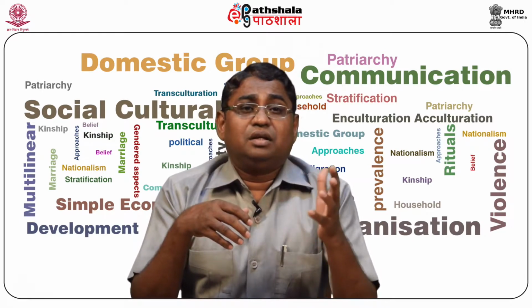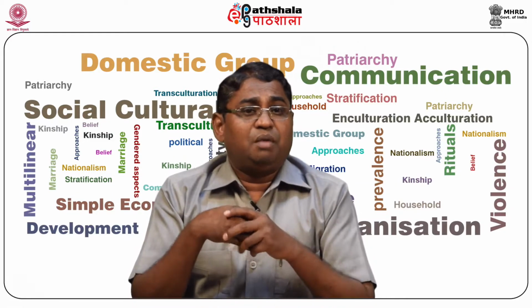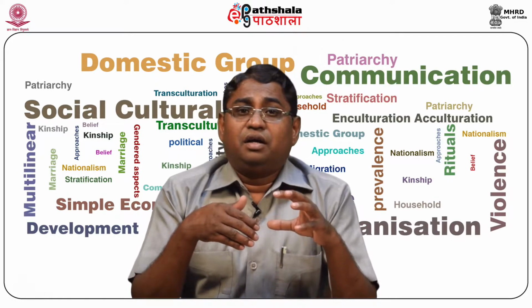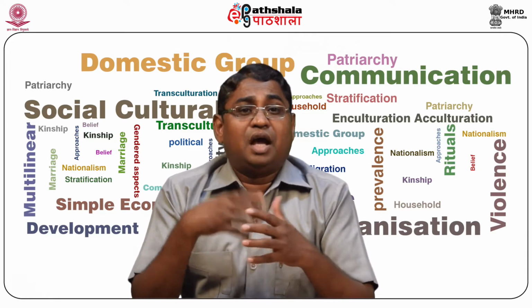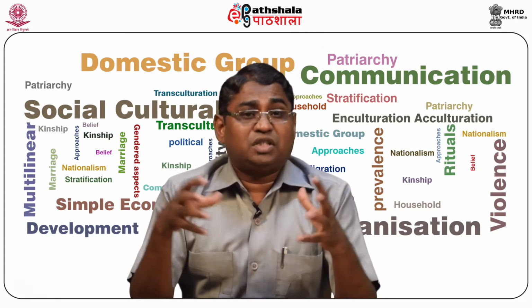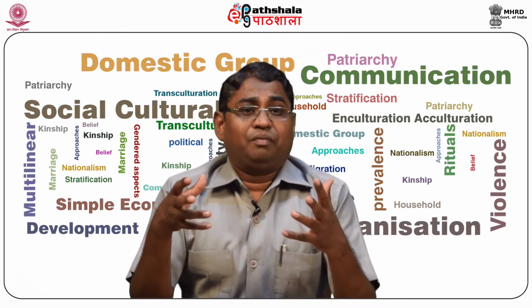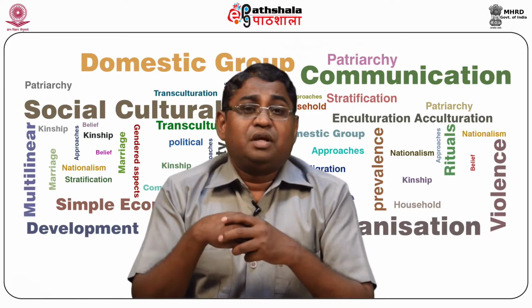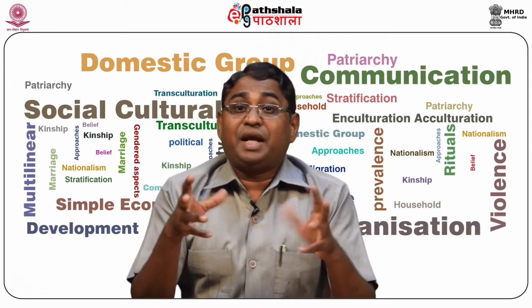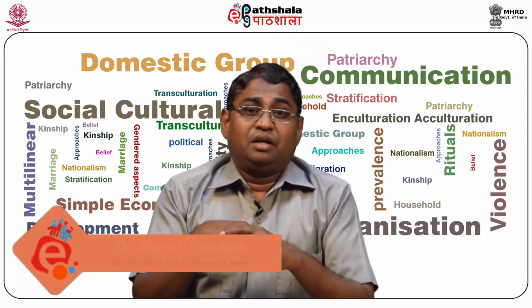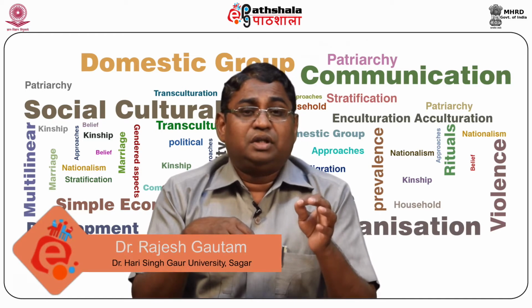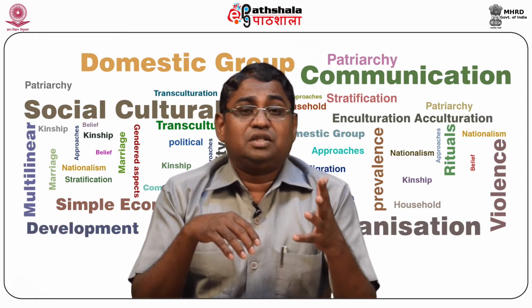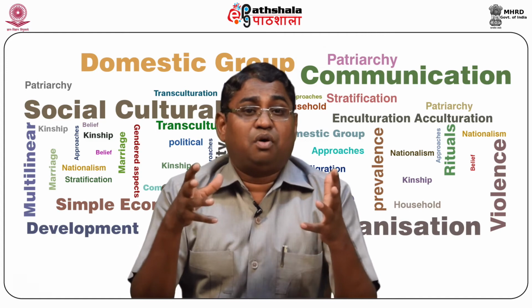In this way, in this module, we came to know the different rules of marriage like exogamy, endogamy, hypergamy, hypogamy, cross cousin marriages, and so on. Then I also explained different kinds of marriage payments practiced in different societies. Dowry is very common in Indian societies, but bride price is also practiced in some of the communities and tribes of India.